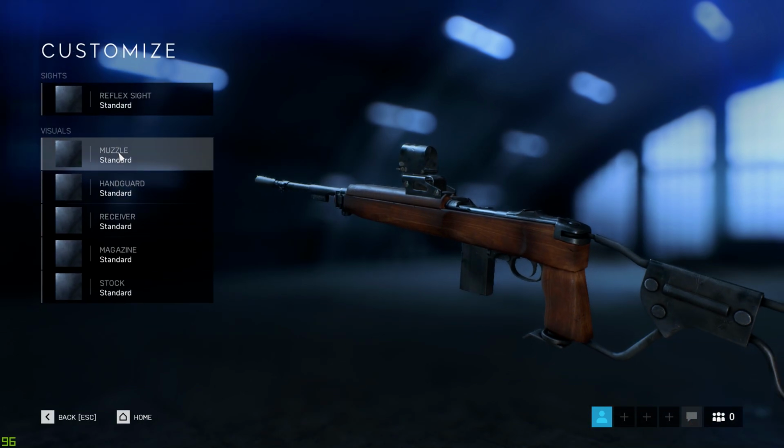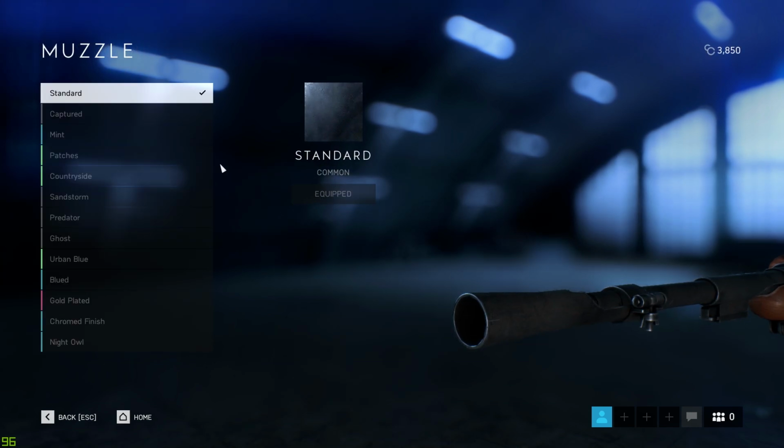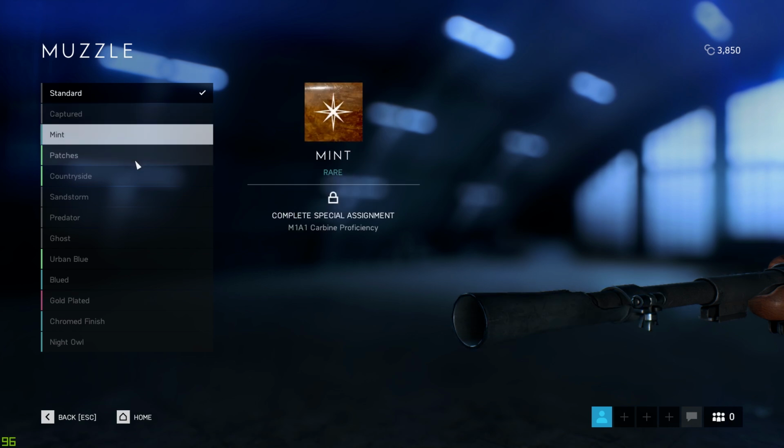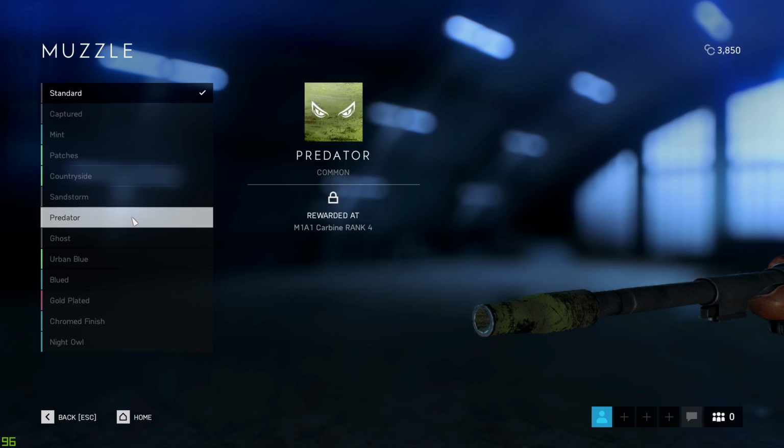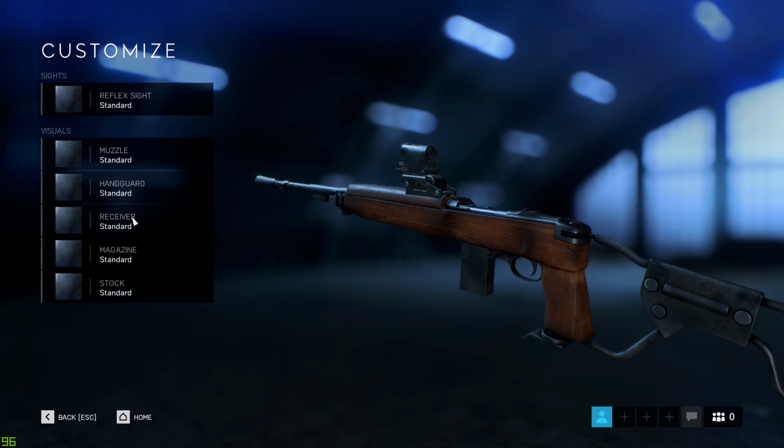Now, this is something pretty cool. I love that they tell you right out of the gate that this is just visuals: your muzzle, your handguard, receiver, mag, and also stock, meaning that's exactly what it is. So you're just getting these little cosmetics that are going onto it. It has no impact on the game. It's not a pay-to-win model or anything like that. It's just to make your gun look neat, and it's visual to you. But you will be able to unlock them as you progress and do assignments and stuff like that. So that's definitely going to be pretty cool, to be able to customize your weapon how you want.